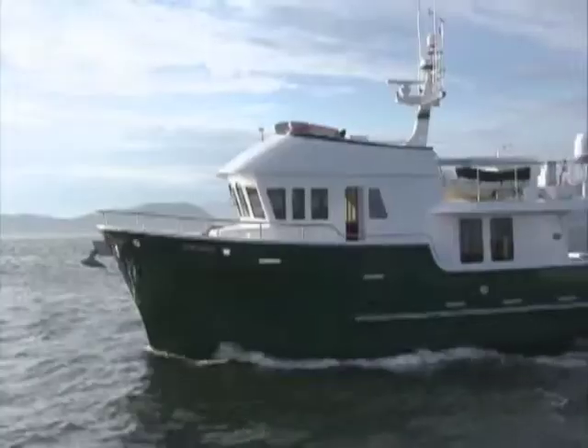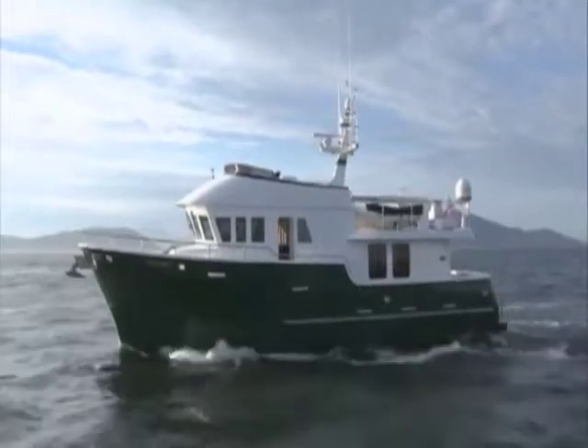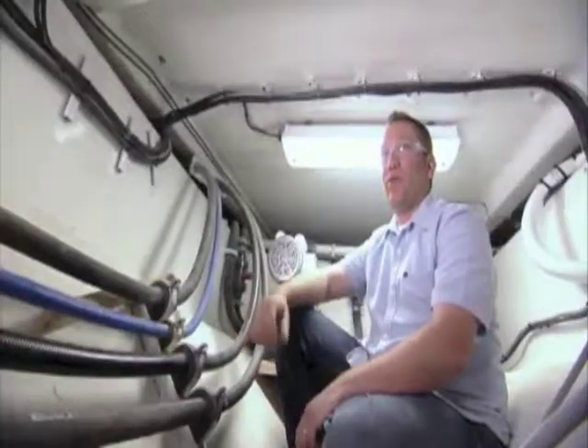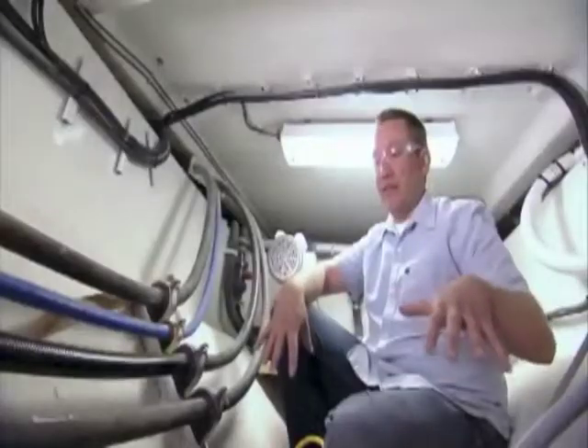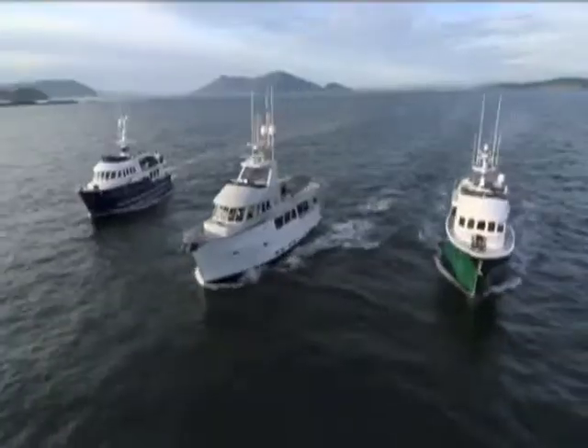These boats just plow through the water — it's a 9- to 10-knot boat. To keep the ride smooth and comfortable, Northern Marine employs a clever trick to add extra stabilizing weight. Right now we're in one of the bilges of the yacht. Inside this bilge is 60,000 pounds of lead ballast — these are actual 9-millimeter bullets cast in resin. You can be in a heavy sea and not get beat up too bad.